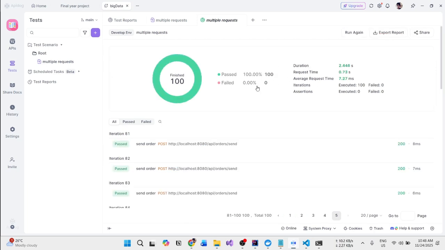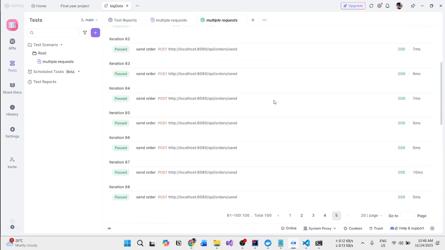So we can see the duration is 2.446 seconds. It takes that long to process the 100 requests.